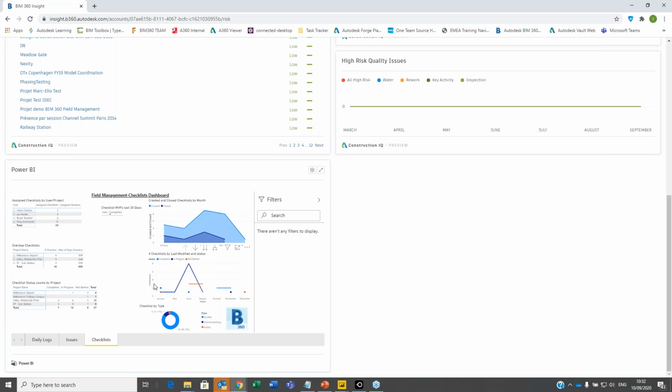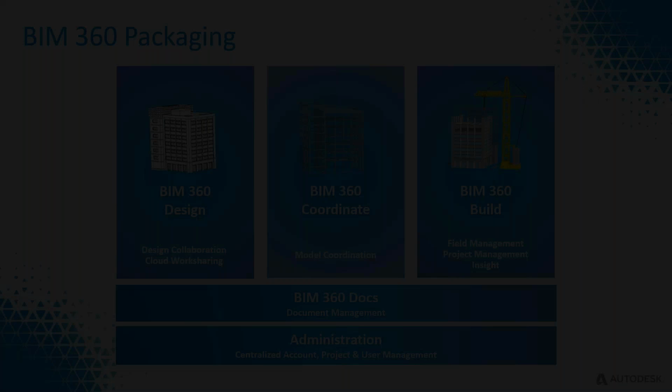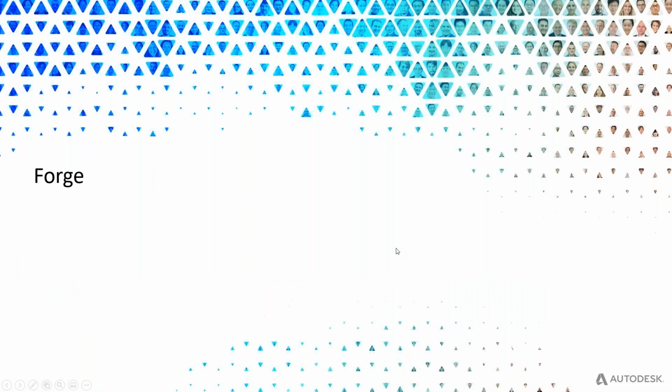All right, so with that, let's quickly move forward. So we've got all of this design information. It's moving through the timeline of the project and it's getting to the construction side. We've shown a couple of things with mobile devices, etc. So let's say that we're now ready to take the next step up, which is essentially connected to other data sources and move towards that concept of a digital twin. So let me just go back to my PowerPoint here for a second. And I'm going to move very swiftly into the Forge story.